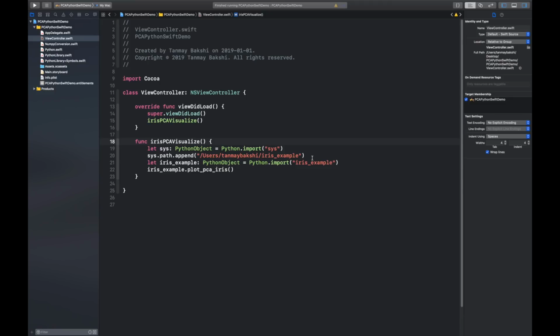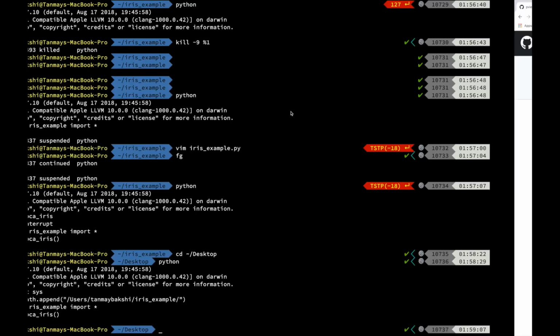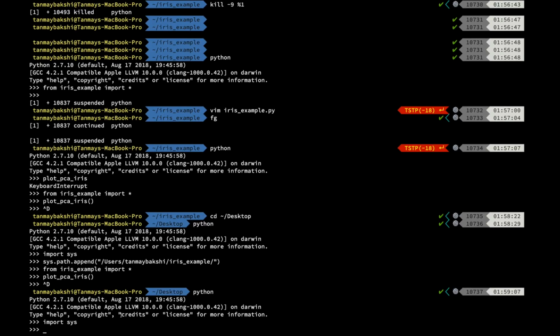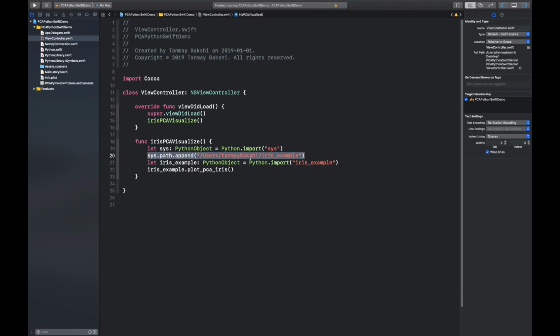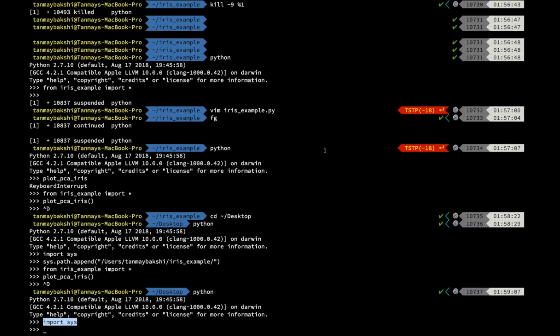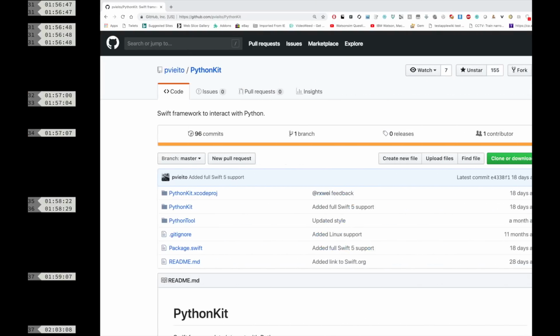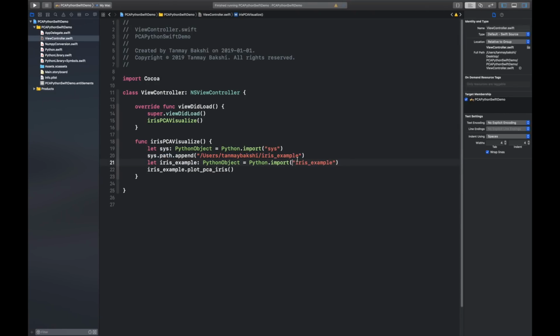And the interesting part is that in some cases, the syntax is actually similar enough that you can go ahead and run the exact same individual line of Python or Swift code in the other language. So for example, in Python, if I were to import sys, and in Xcode, if I were to do sys.path.append and then this whole string, I could copy that line of code exactly into Python, and it still works. The syntax in some cases is similar enough for that kind of thing to happen. It's very, very convenient to bring over your stuff from Python, finally, to Swift.